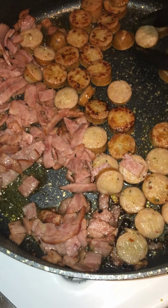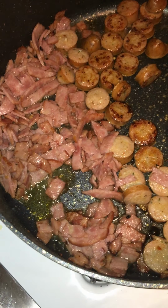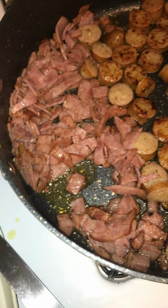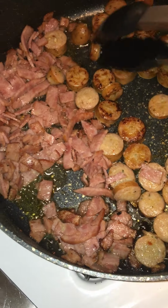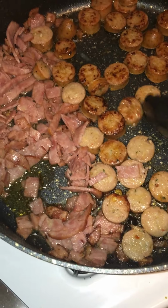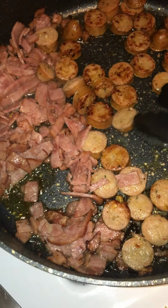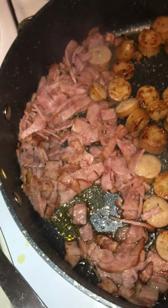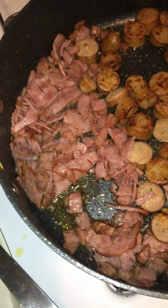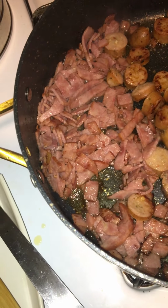So let's flip these over. Get them even on both sides. Uh-oh. Hey, little guy. Yeah, they smell delicious. Yeah, they smell so good. You can smell them. If you can't take the heat, get out the kitchen.